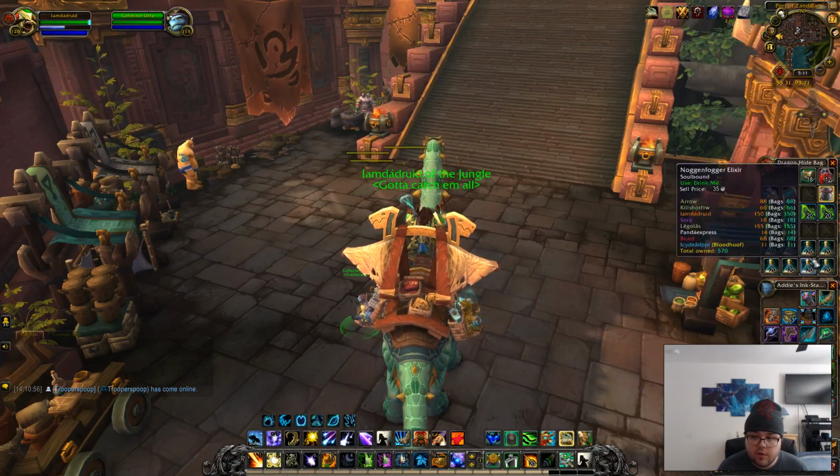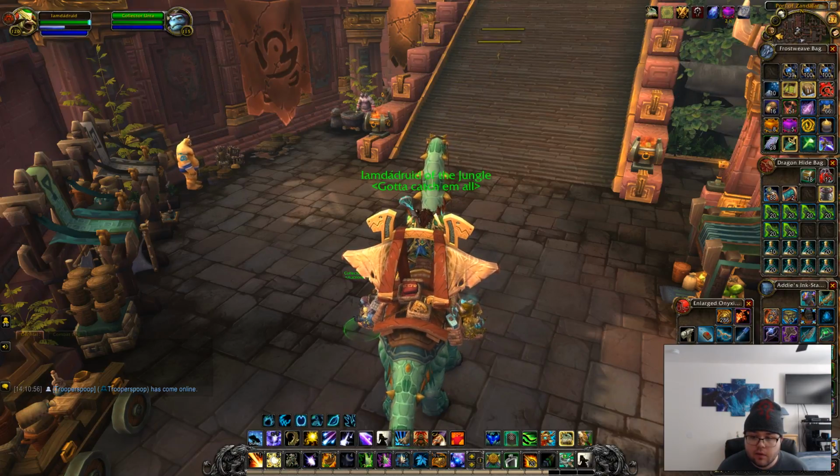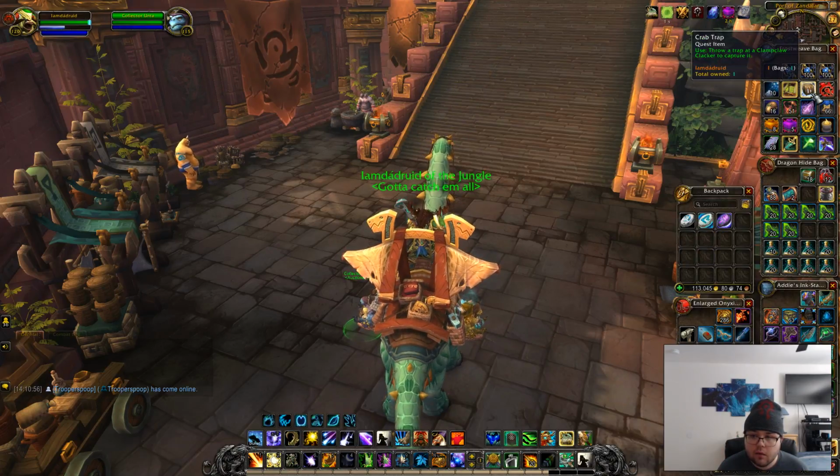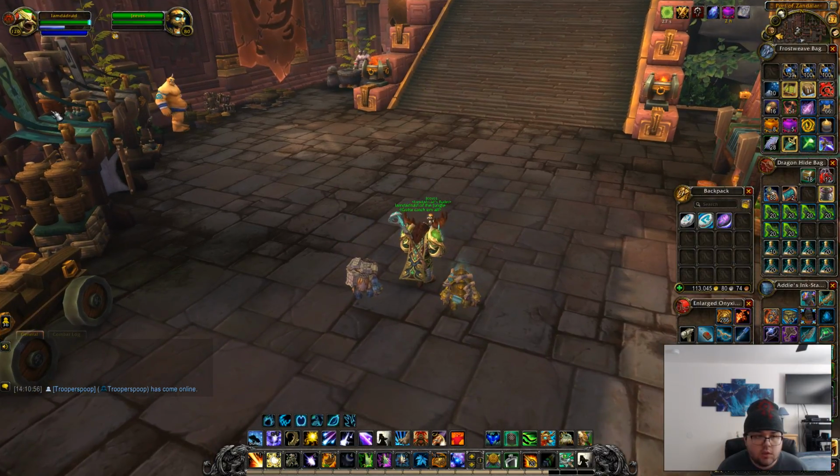I mean, there's some other stuff you can use, but they're only usable in certain areas, like, see if I find it. I don't think I have it. It might be in my bank. I think it's in my bank, so hold on, let me check.